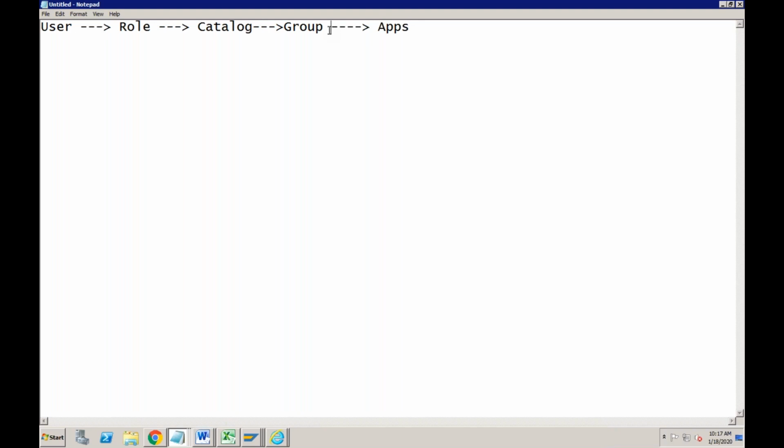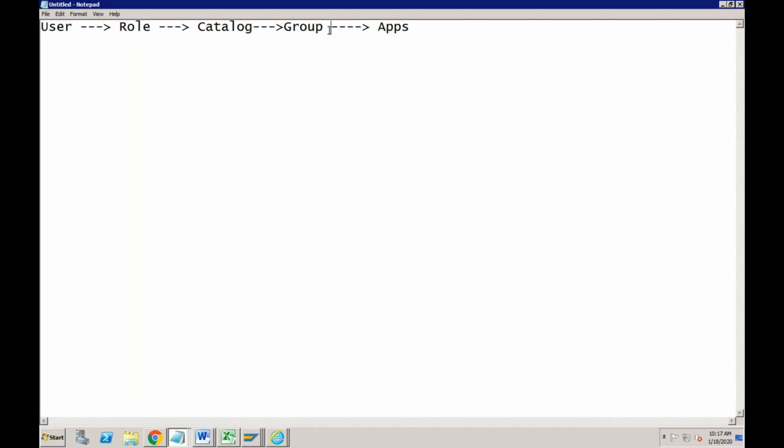This is a very important question from Fiori point of view, which is asked in the exam. What are the different components of the role-based concept in SAP S4HANA Fiori? They can ask you true or false. Group is a collection of apps, true or false, or apps is a collection of group. One role consists of multiple catalogs and groups, true or false, or group is a collection of catalogs.